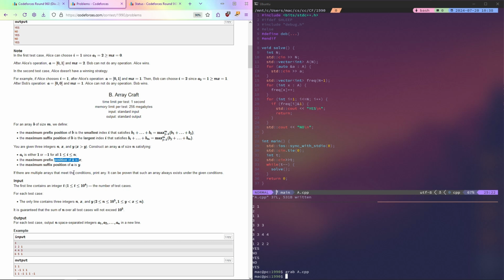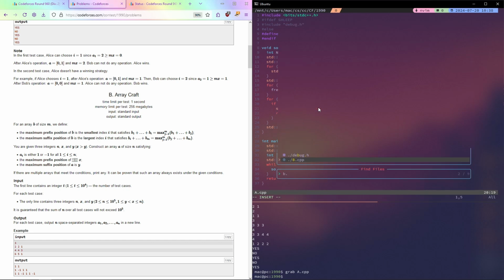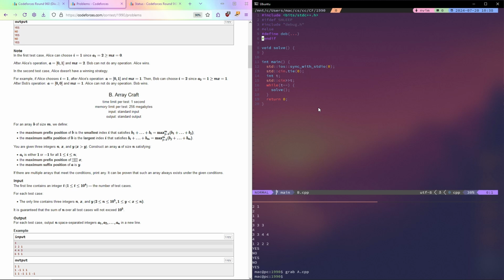So then if we want it to be x, then at position x it has to be a positive one, and everything after has to be net 0 or net negative. So the number after has to be a negative 1, then we can have a 1 or a negative 1, and so on. And so, let's see. That should be straightforward. I think we can just prove that such an array always exists.